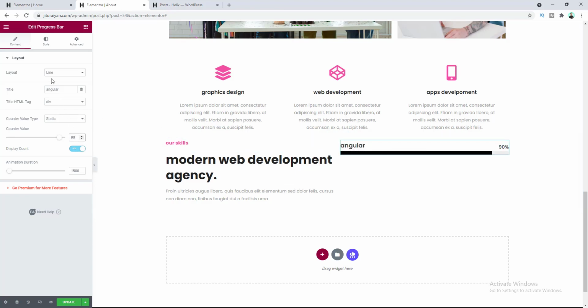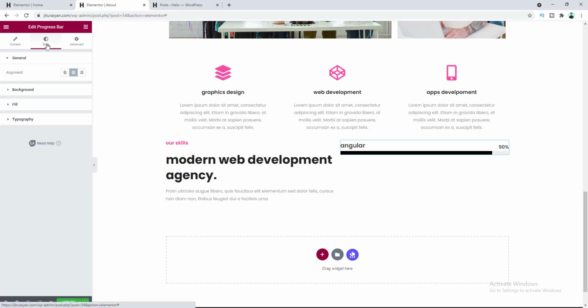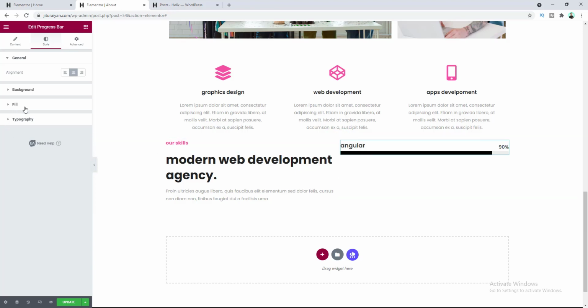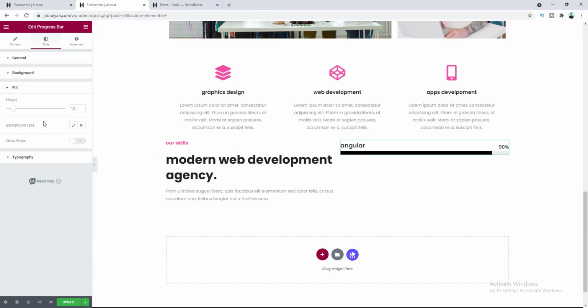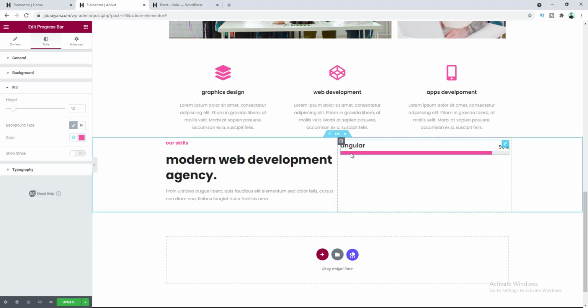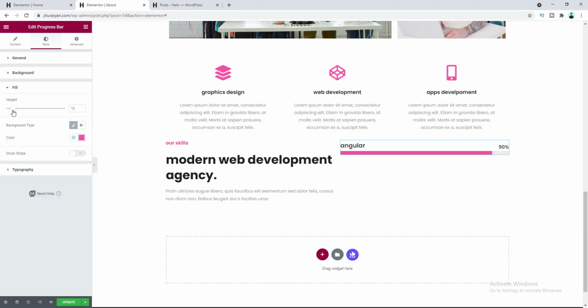So right now let's design this. Go to style, and here I want to make this dark color to pink. For this, go to this fill option, and from this background option choose classic, and you can select your color from here. Let's select this pink color, and I want to make it more thin, so let's reduce its height to 8.